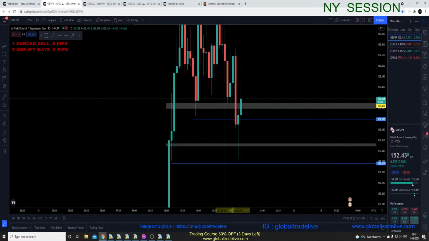I took 2 trades today, and I managed the risk really well, because in the first trade, EURCAD, I closed around minus 5 pips, and the second trade, JPY, I also closed around minus 5 pips. So the original stop loss in both trades was around 10 pips, but I reduced the risk to 5 pips. So yeah.